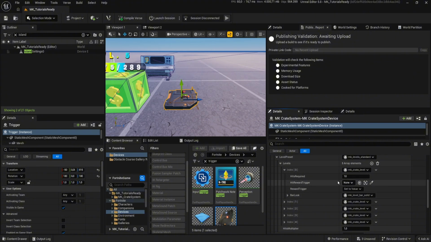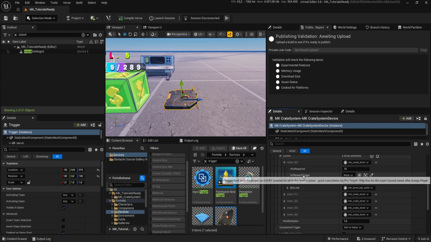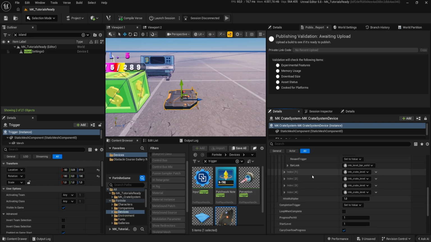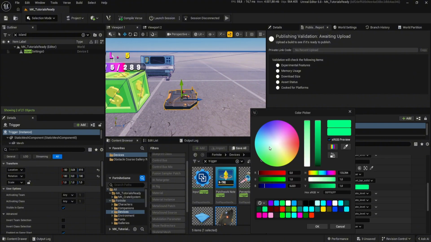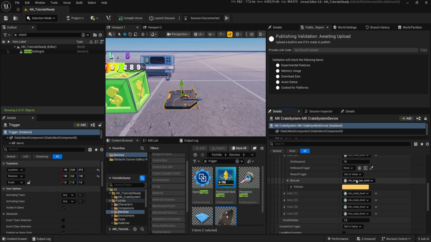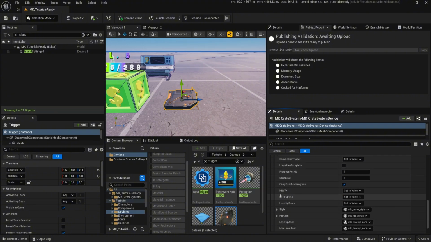For each level, you can set a reward trigger to link it with your currency system or with whatever you want. In the bar lock, you define the color of the crate bar. You can click it and set it as RGB. Now let's jump to the Hit VFX and the Level Up VFX. I will skip the options you don't really need to configure. But like I said, if you want to know what they do, just read the tooltip.